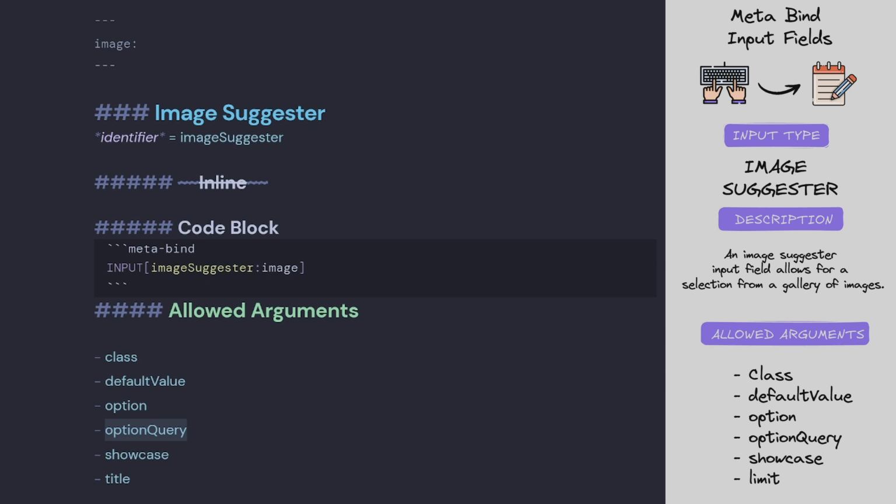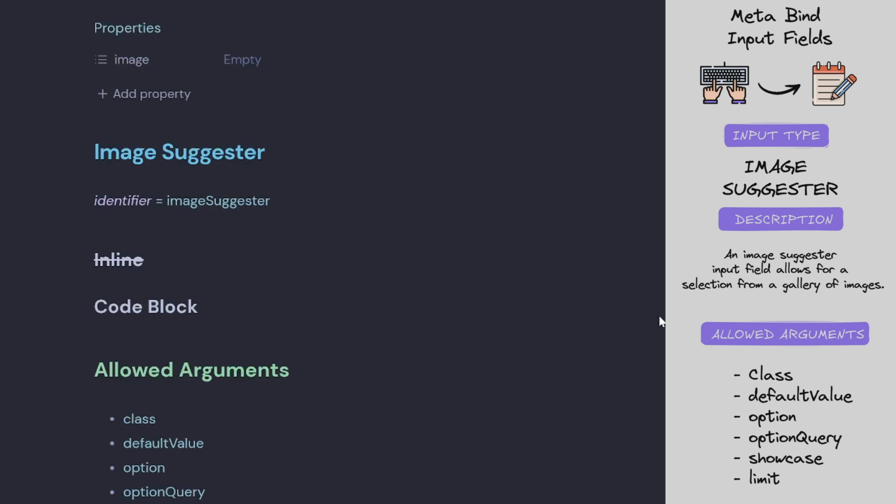I think we'll use the option query. So we'll put our parentheses, option query, parentheses again. We need to specify the location where we want to query our images. This could be a tag, or it could be a folder location. So we'll just put our toolkit image book covers, and we'll make sure they're in quotations because we do have spaces in between our name here. So let's preview that. You notice there's still nothing showing here.